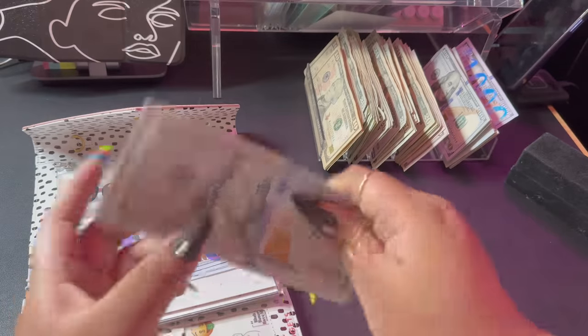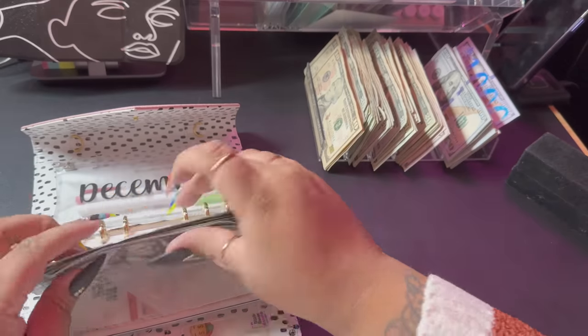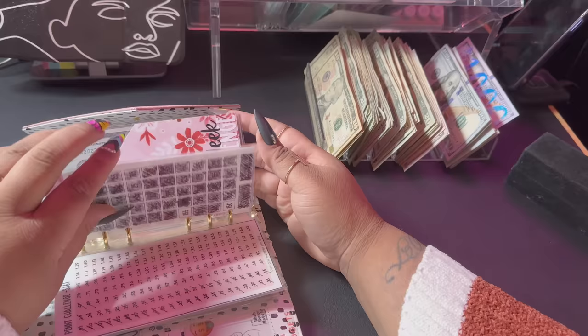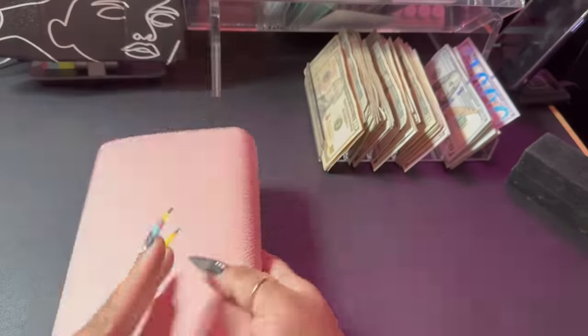So we now have 1, 2, 3, 4, 5, 6, 7, 8, 8,20, 8,30. So $4,830 in this challenge. We are almost done. Only have a few weeks left, two more. My December challenge doesn't need to be changed out. That's everything I need to exchange.